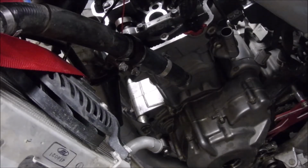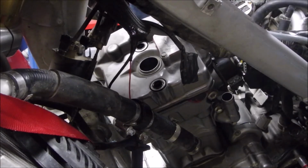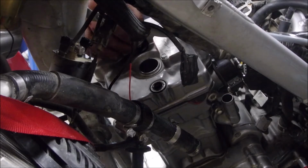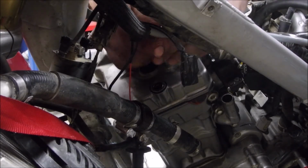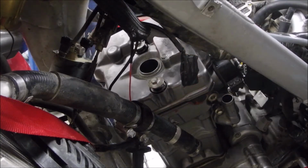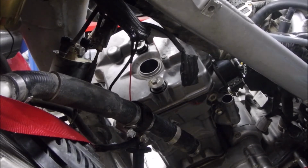So just be patient. It might take a while, but once you get your gasket to stay in, go ahead and slap that cover on. And with editing magic, here it is. Once you've got it on, you take these two bolts, drop them in, and they get torqued down to 10 Newton meters, which is in a different measurement, 7 pound-feet. Alright, at this time, this is all the major components for the big bore kit installed.